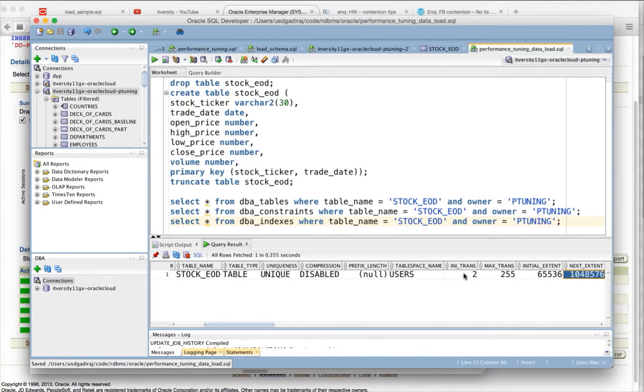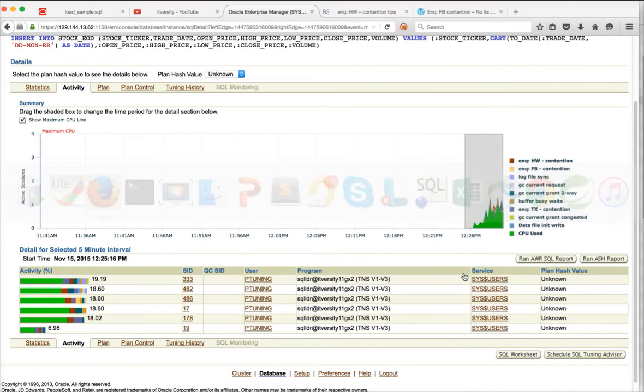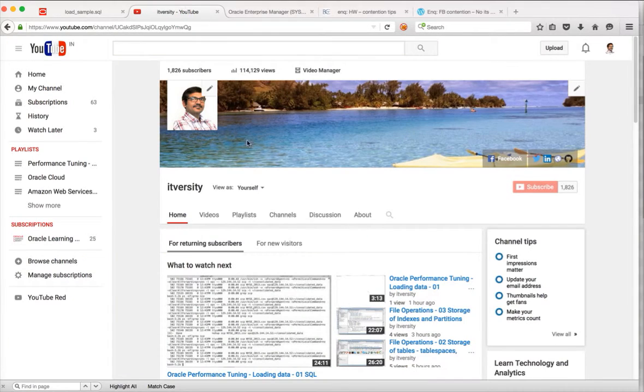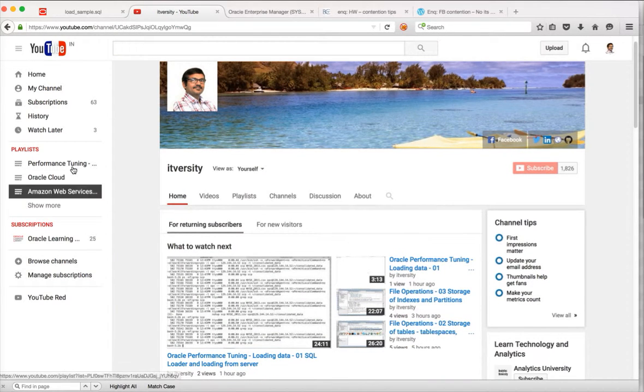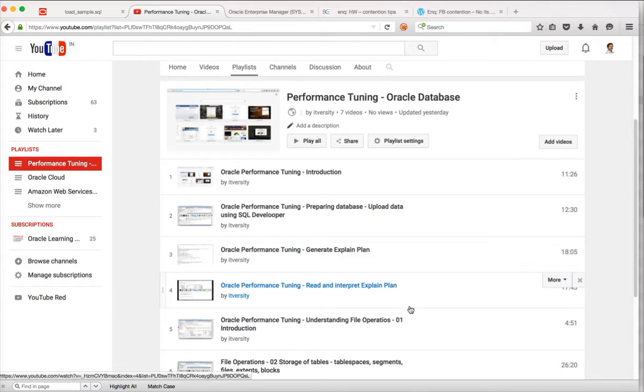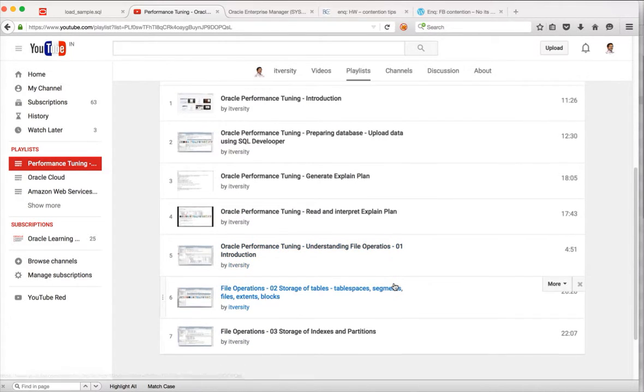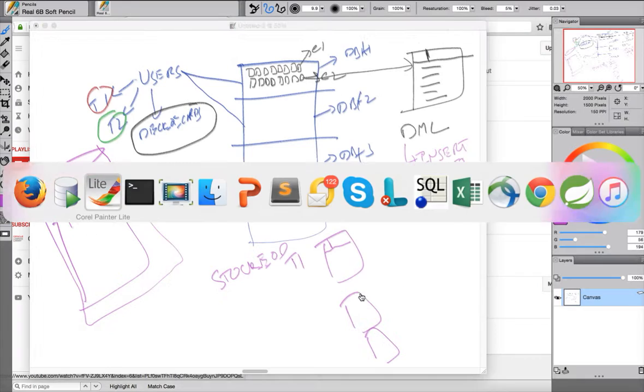So even the index will be stored in the form of blocks. If you want to understand how the data is stored, you can go back to the previous video in my performance tuning playlist, called file operations, which explains in detail how the table data is laid out on the file system. Even for indexes, the data is stored in a similar fashion as I explained earlier in this picture.